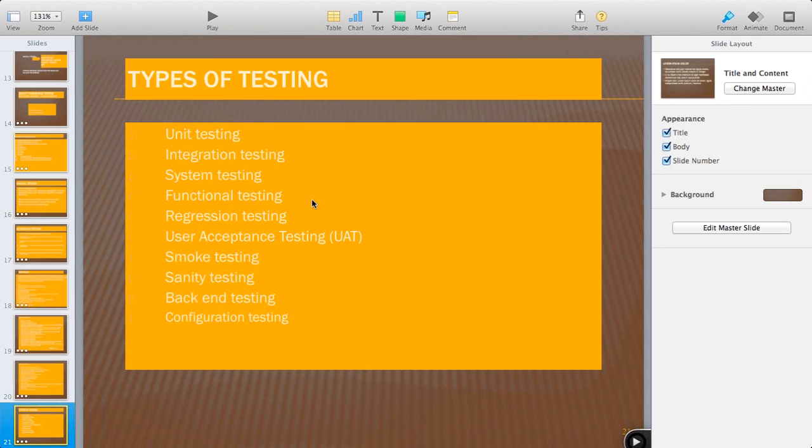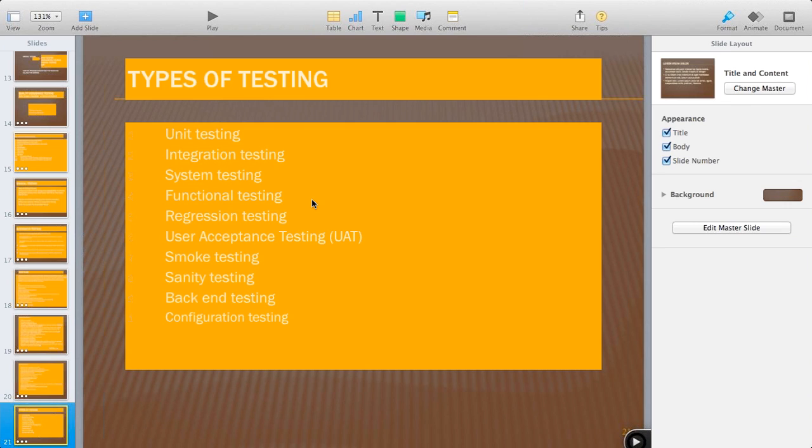Like if I ask you to test a cell phone, how do you test manually? You just click on the call button, okay, and you just click on the end button, you just click on the message box, you just check manually how it works, the sound quality or the network, whatever it is. So here we have different types of testings, okay. So depending on the project, we use these testings.